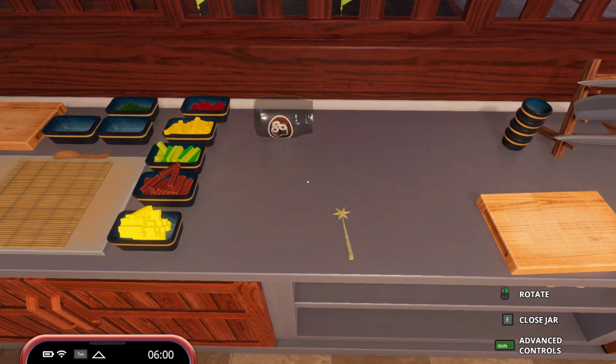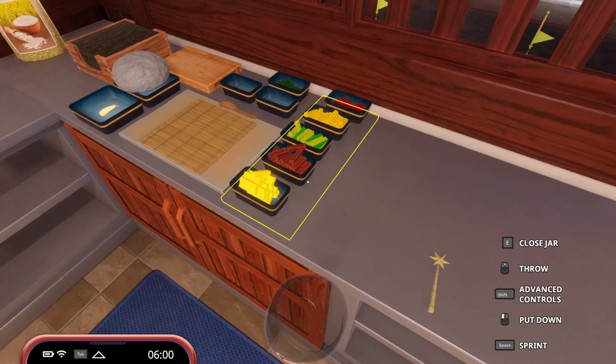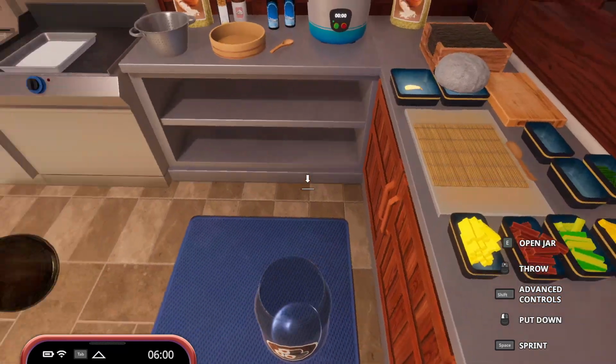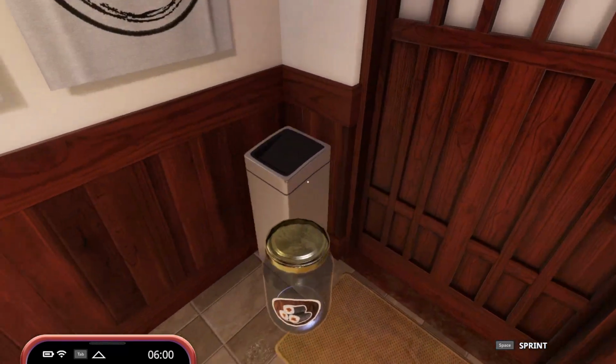Right mouse button this time round. Hold on to it and tilt it this way. It will also pour, but this is more finicky. So try to avoid doing this. We can keep the jar open and then press the E key to close the jar.